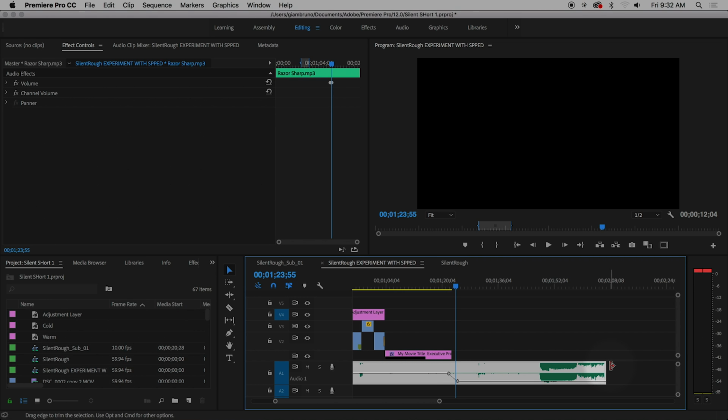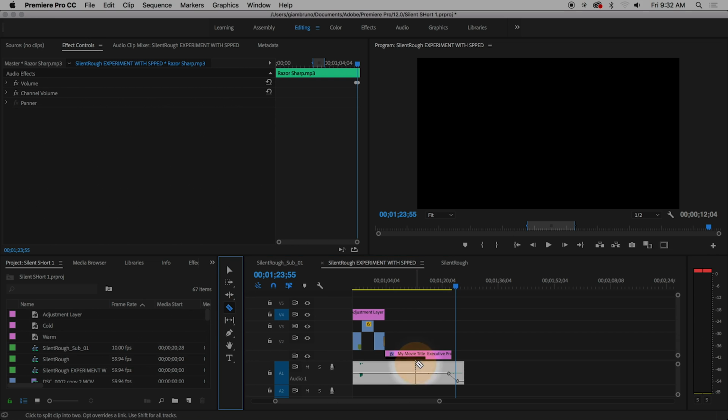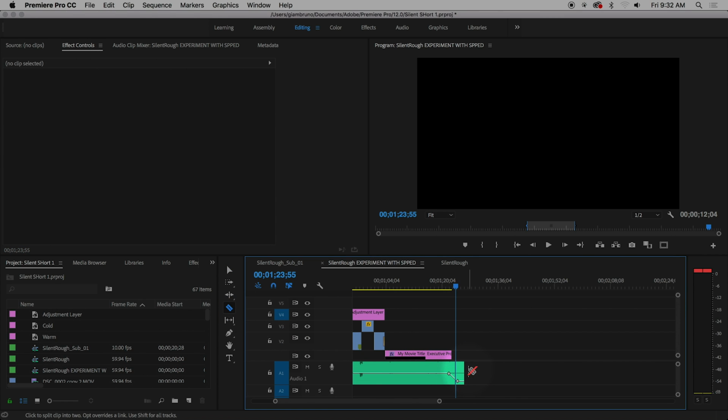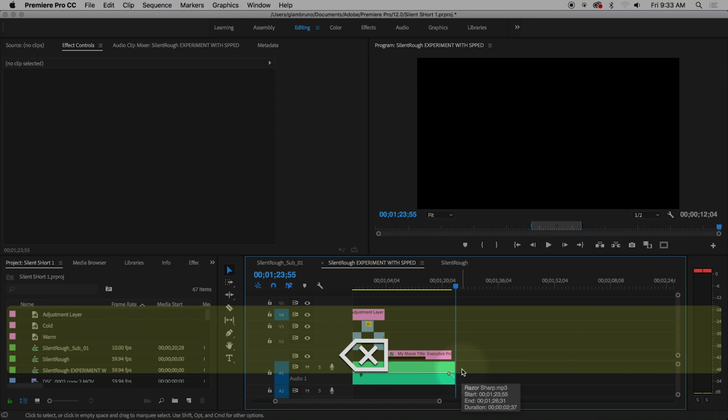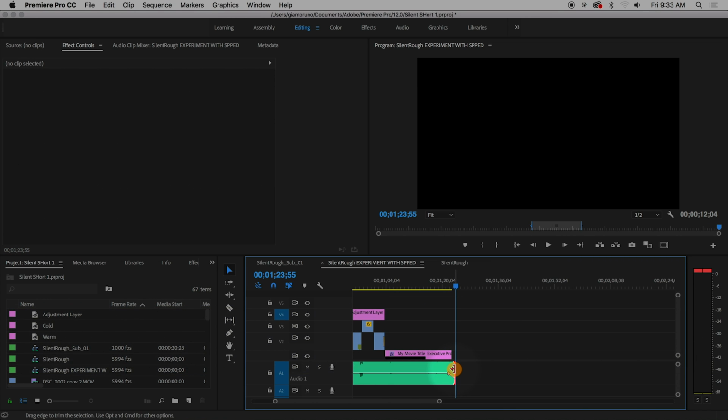I'm not going to grade you down for it. It just looks sloppy. And when you upload it to YouTube, you get this extra blank space at the end, which you might want to put buttons and stuff on. So trim that down by grabbing the edge and pulling it in, or using your blade tool, cutting it, and then going back to your arrow tool and deleting it. Make sure your song ends when it ends. Don't leave this extra long blank space, otherwise it's going to get rendered out.